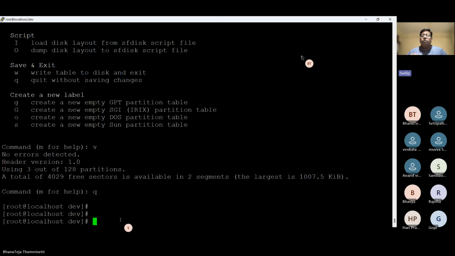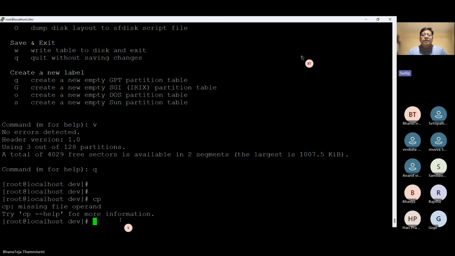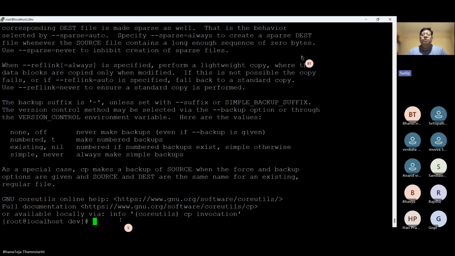We all know the cp command, right? When we use the cp command, what do we need? We need a source and we need a destination. That's all. Copy from here to there. Very simple.